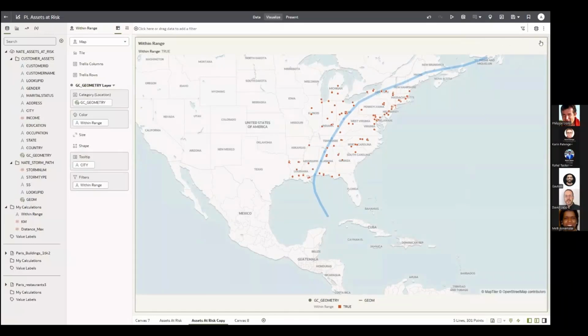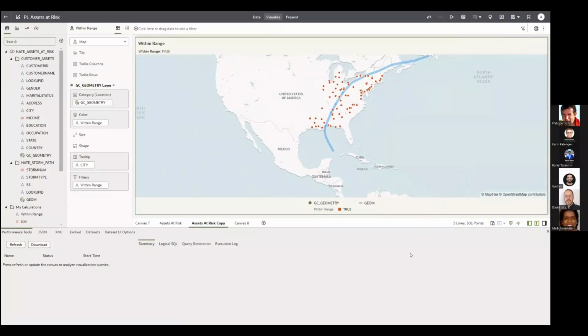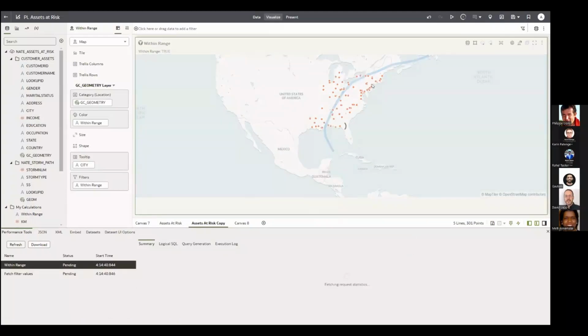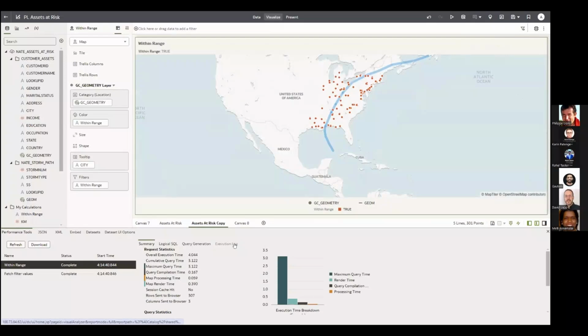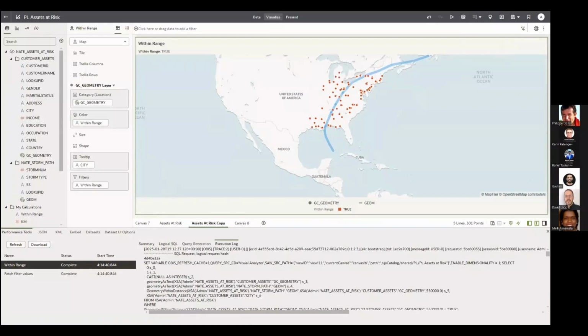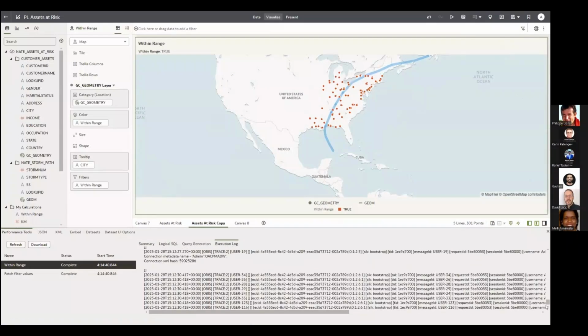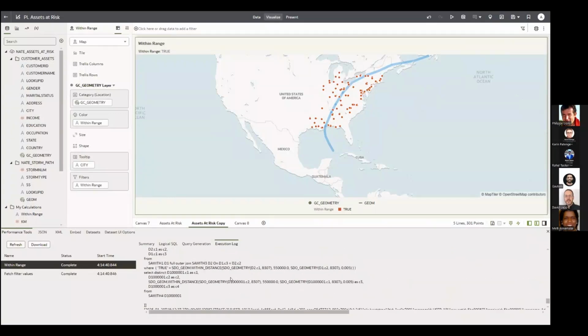Now, I don't want to go too much into technicals, but what is going on here behind the scenes? I'm going to show you the log for this visualization. Oracle Analytics is not doing much here besides sending the SQL, the right statement, to the database. I'm taking you to the details.